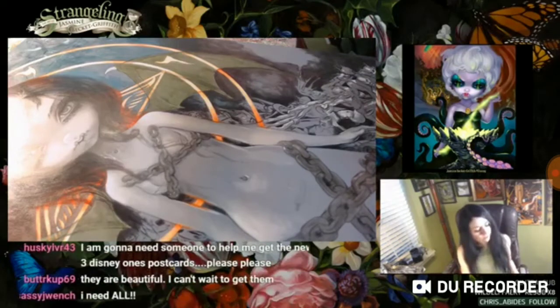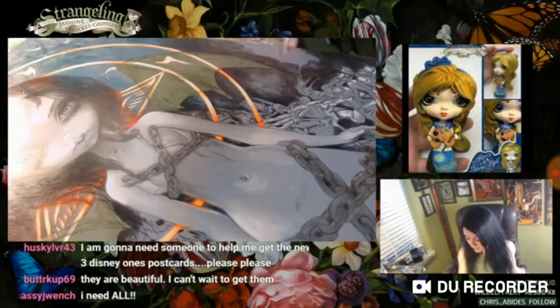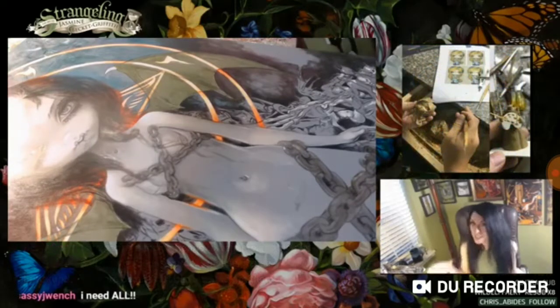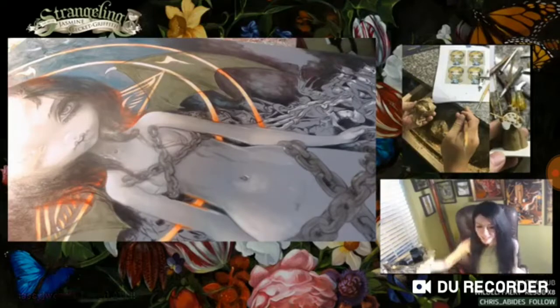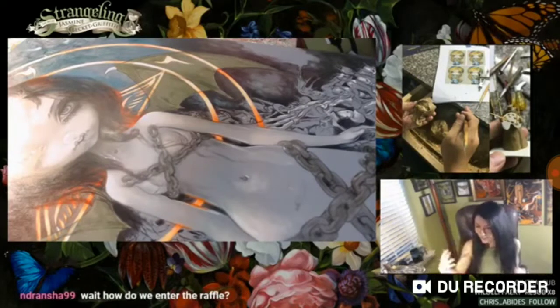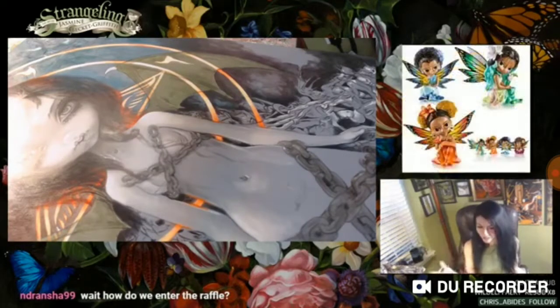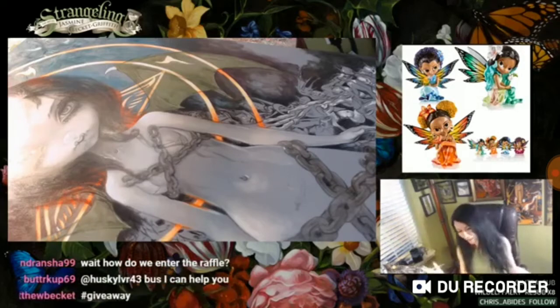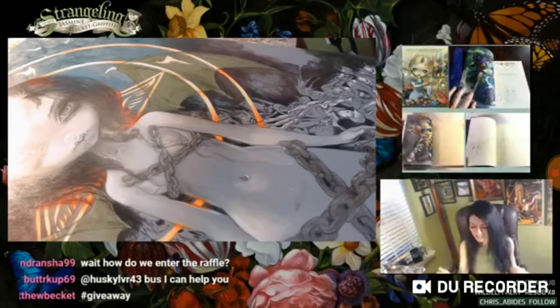I believe they will have them at the tent at Epcot, at the Pop Gallery tent. Only at the Pop Gallery tent, not at the Pop Gallery at Disney Springs, not at Anaheim, not at Wonderground, but at the Pop Gallery tent at Epcot. If you are there in person, since it's a tent, it's like an actual fabric tent. It is not like a store that can mail you things. It is a tent. So you can't order it online or call them on the phone. They don't have a phone in there. It's a tent. And it is at Epcot.